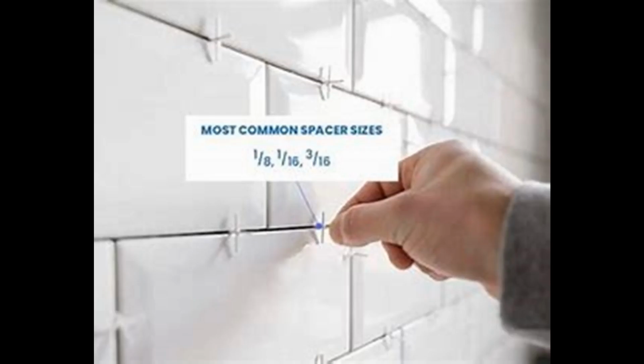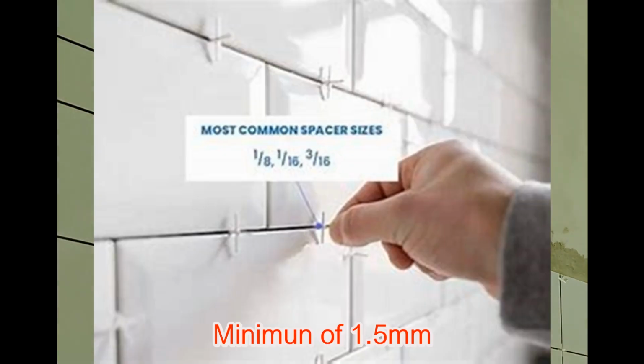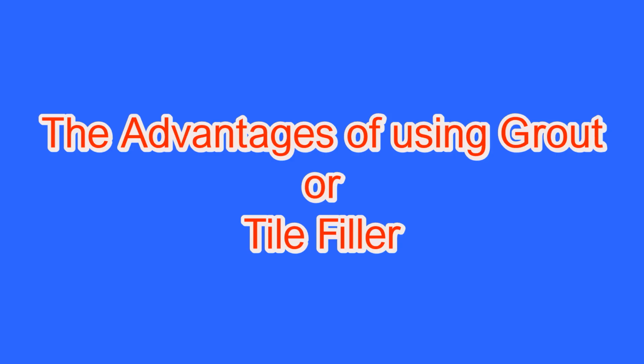Today we are going to look at the advantages of installing your tiles with the intention to apply grout. So in this case, you must first of all maintain the appropriate spacing, which is a minimum of 1/16 inches or 1.5 millimeters. So that's the appropriate space you need to create while you are installing your tiles for the grout. Okay, having that in mind, let's look at the advantages of grout in your installation.